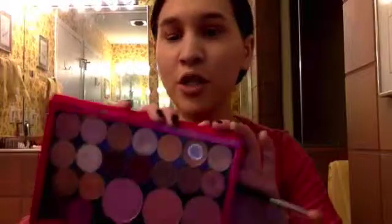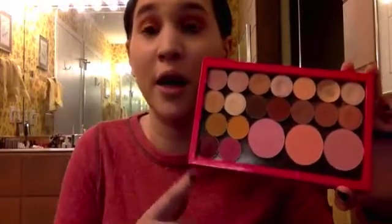Okay, once we have that down, we are going to go in with this beautiful reddish brown color, and this one is called Bitten. This is like a standard fall shade. I just absolutely love this color, and we're going to use the same brush again. I'm telling you, this brush is so multifunctional.